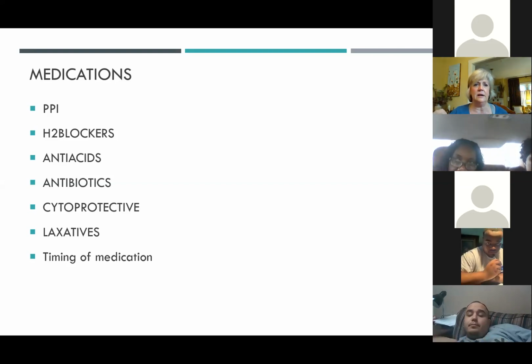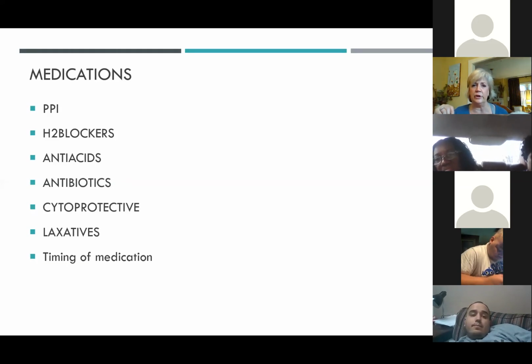And then antibiotics, we talked about Biaxin and ampicillin. Those are the most common ones that we use for gut disorders. And then if we really get into some medicines, we'll talk about Flagyl. That helps with stomach irritation also. And then cytoprotective medicines such as Carafate. Those medicines will help protect the gut lining, and those are effective in preventing ulcers, all right?